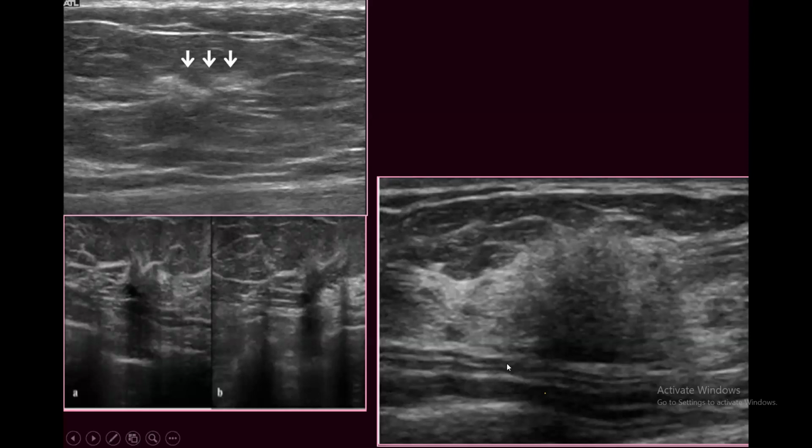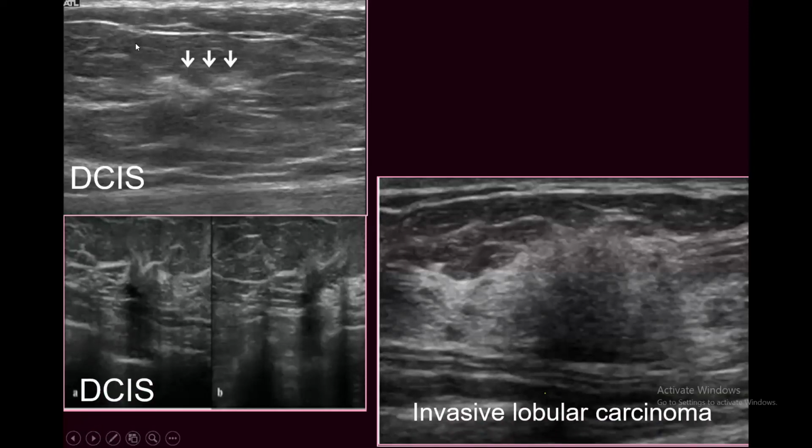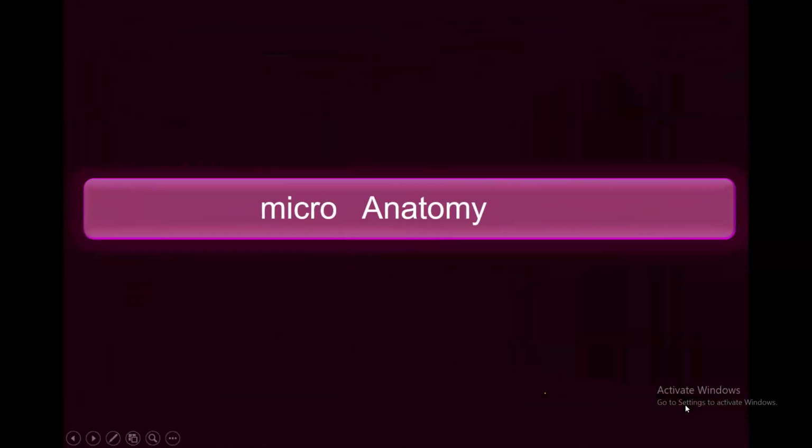This and this type of parenchyma? Okay, so in this example, these are DCIS, seen as non-mass-like lesions. Just part of the parenchyma, this hyperechoic, same as the adjacent fibrotic parenchyma, but there is subtle distortion. Again, here there is some distortion and posterior shadowing. This represents also DCIS, while this shadowing parenchyma is a case of invasive lobular carcinoma.